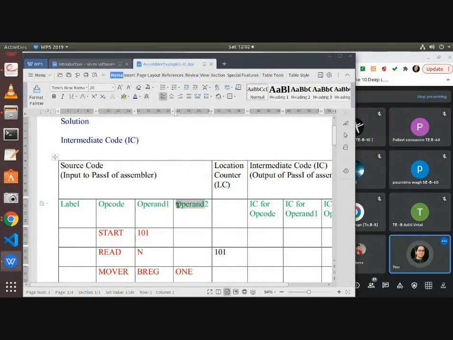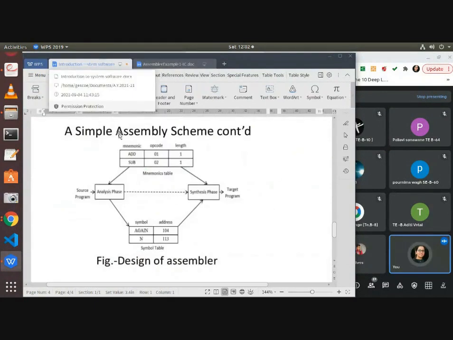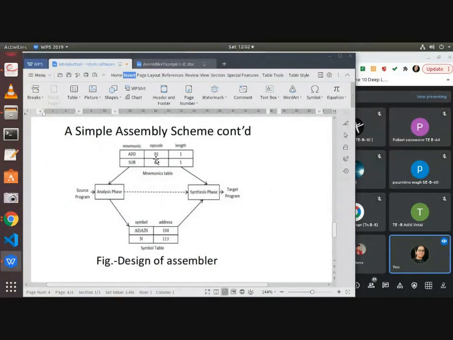Now we are analyzing it. The add instruction is there, the opcode value for the add instruction is 01, and the instruction length is 1. If instruction length is 1, increment the location counter by 1. If instruction length is 2, increment the location counter by 2.